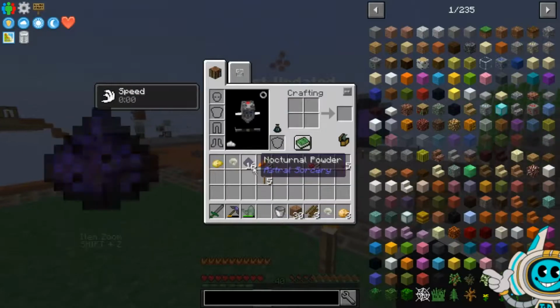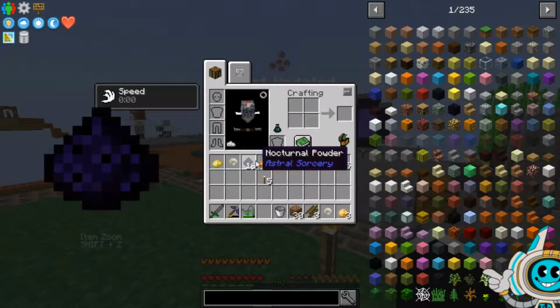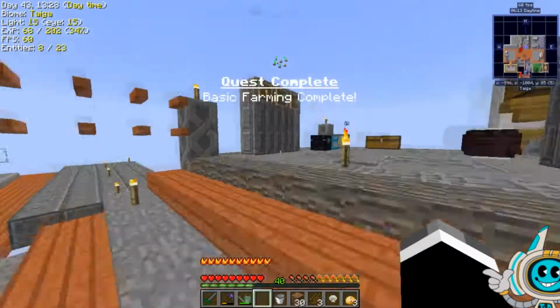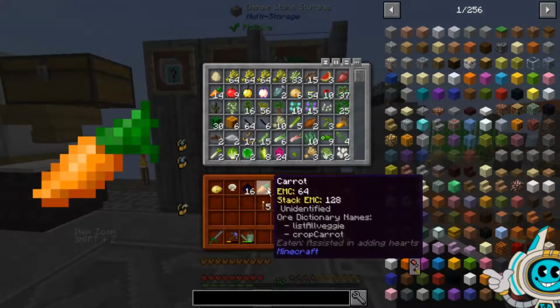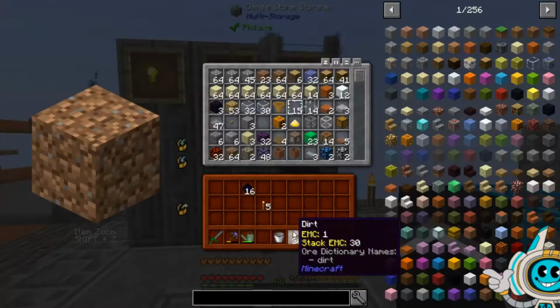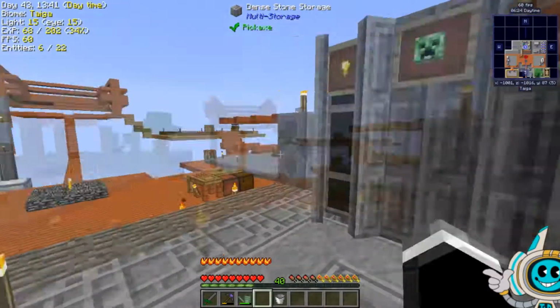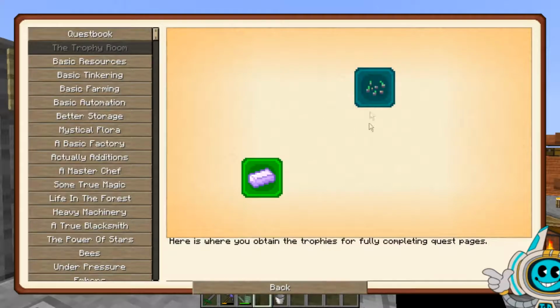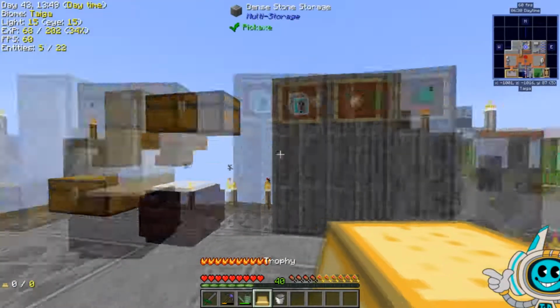And that gets us nocturnal powder. I don't know what nocturnal powder is used for yet. It's part of Astral Sorcery, which is great. So, food. You can go in there for now, I suppose. And you are a resource. So that's brilliant. We've completed basic farming.